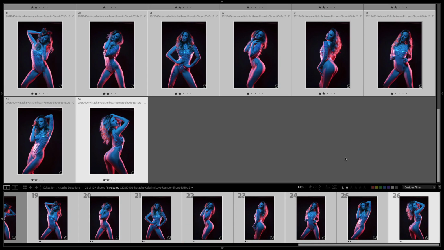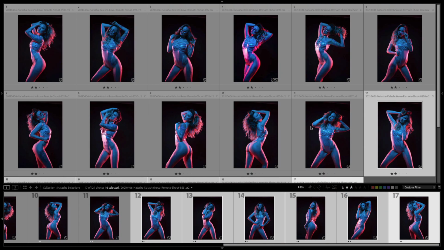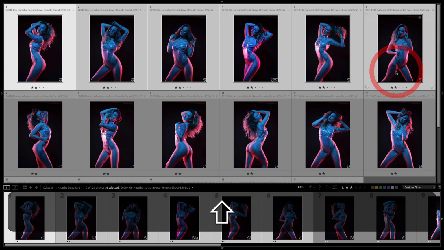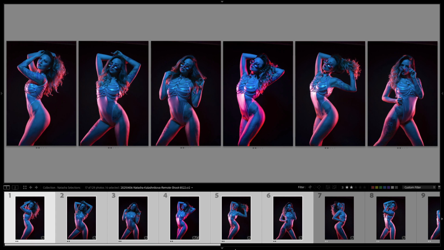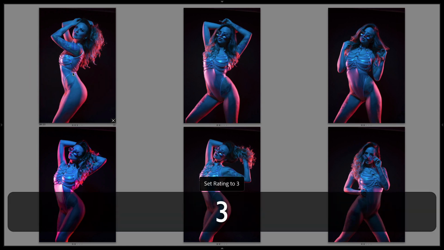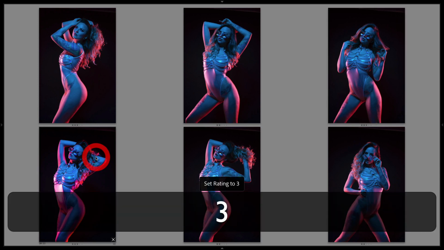So now we come down here, because we're finished with the 2-stars, we now change the filter to show only the 2 stars. Okay? And so we have 3 rows basically. Left is 3, right. And so now we're on to our 3 stars. Essentially these are going to be the images that we're going to edit first. So that's a 3. So we're using a 3, and we can see the 3 pop up underneath. 3, 3, and 3.